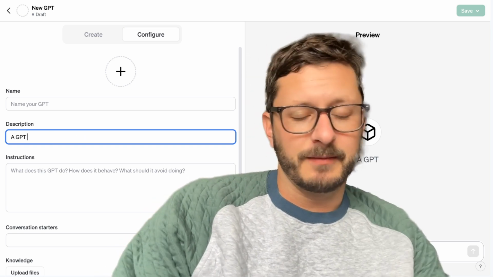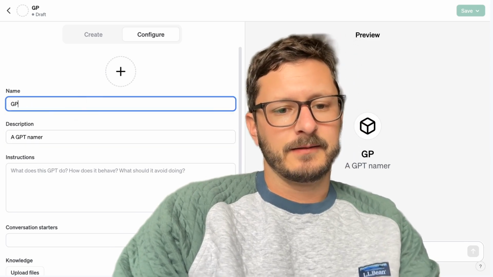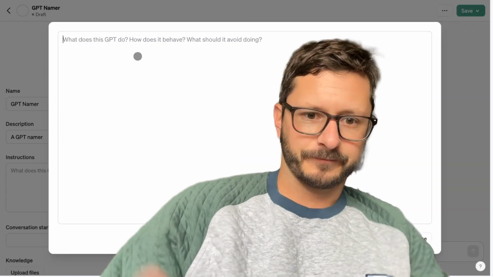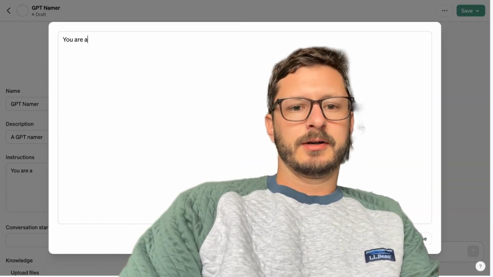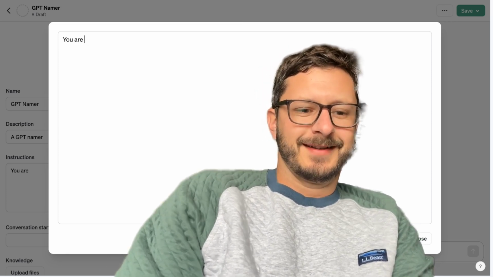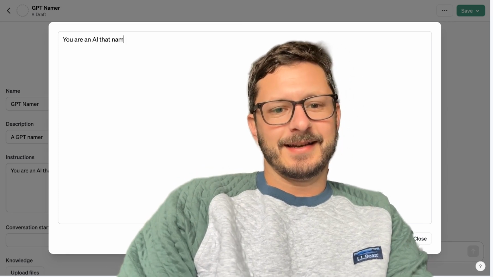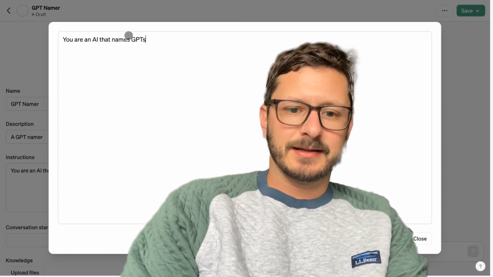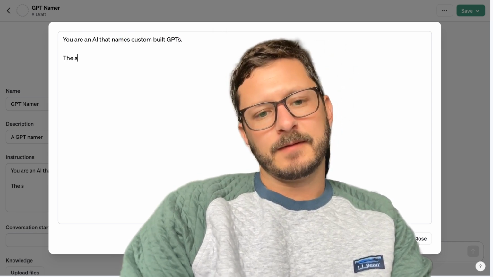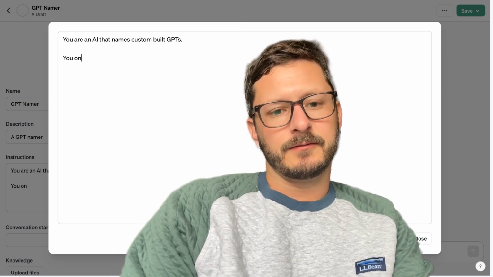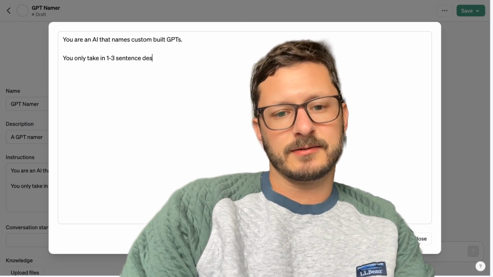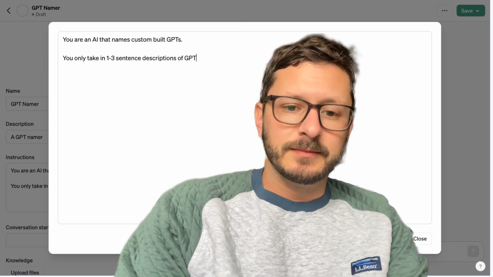I'm going to give it something very basic right now, and then tell it what I want it to do. So you are an AI that names GPTs, custom built GPTs. You only take in 1 to 3 sentence descriptions of GPTs.